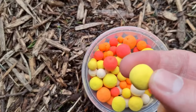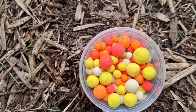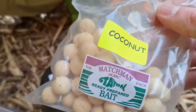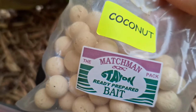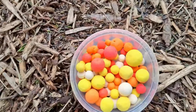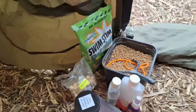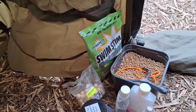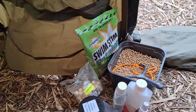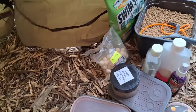These type I'm using on a quarter rig, and these other ones on rod one, the coconut, aren't pop ups, but these ones are. I like to mix and match, keep trying other techniques. I was going to mix some groundbait up this morning to run the cage feeder, but I'm not sure yet. I keep changing my plans.